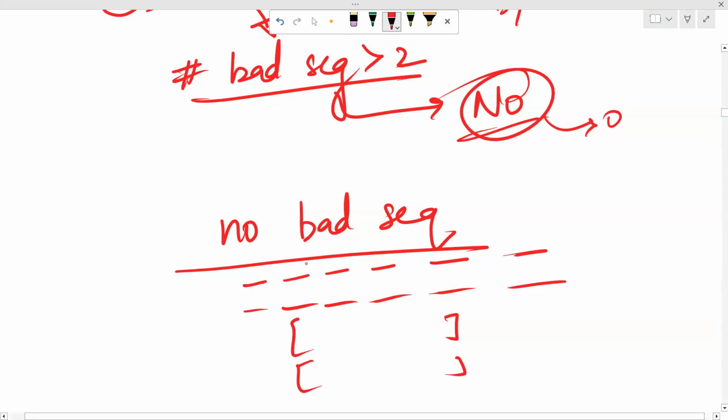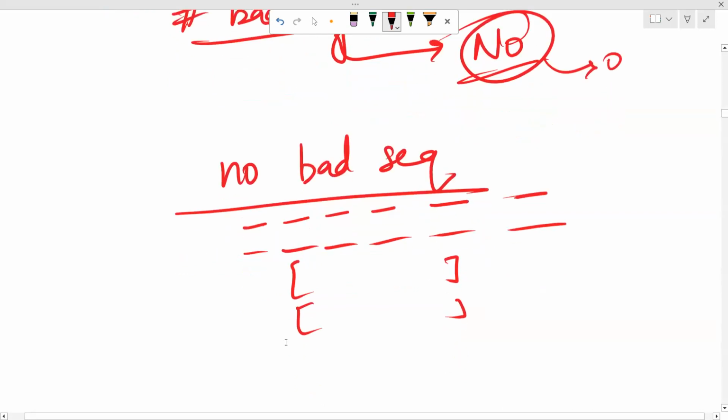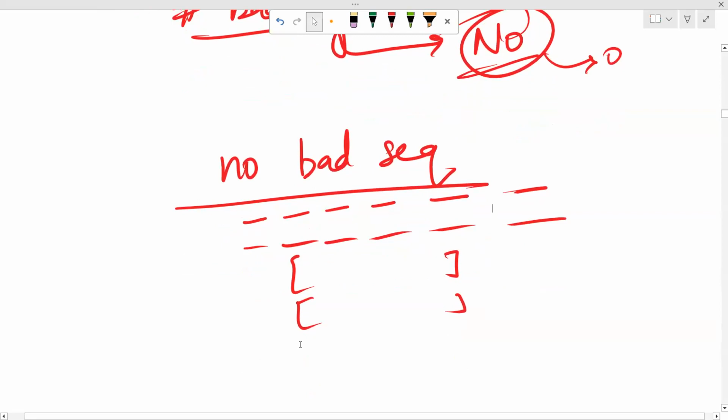So how many ways are there to select a segment? Can anyone tell me? If you have an n length string, how many ways exist such that you can select i and j, such that i is less than or equal to j? Can anyone tell me?